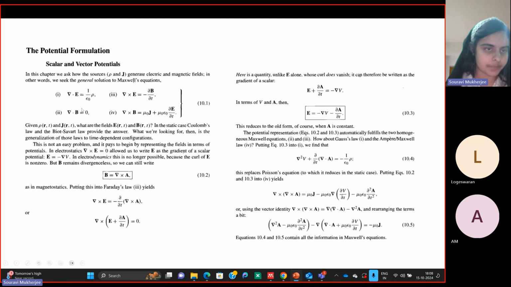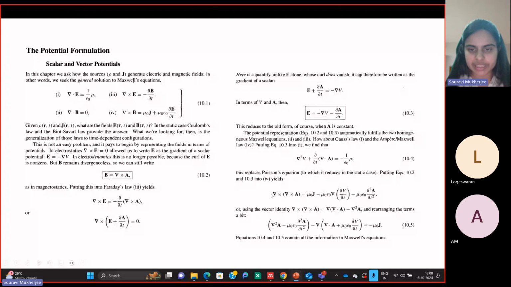So if we put it in the first Maxwell's equation, we get an expression like this. And here again, you can see that if one considers the case where divergence of A goes to 0, we would get back the Poisson equation, right? Which is the static case. So everything is consistent given the conditions that we impose, okay? And this is the expression that we get by replacing B and E in the fourth equation here.